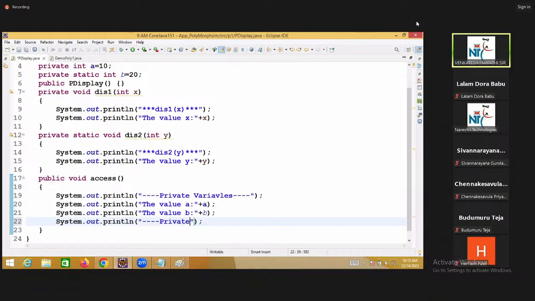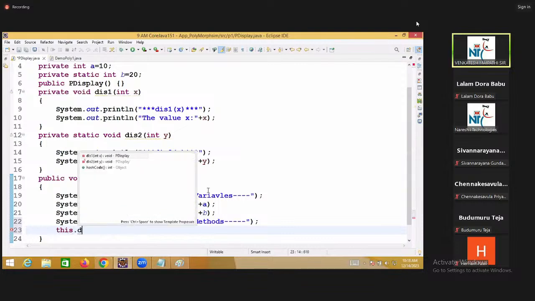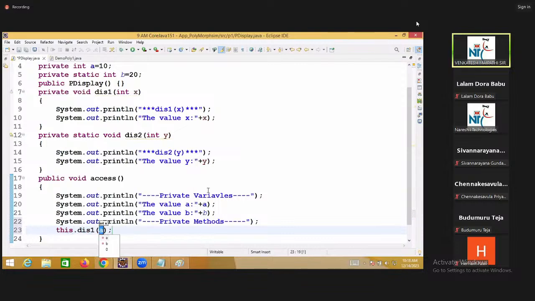So, private methods. I am running private methods. Whenever I want to call these private methods here, I use this dot display some value.